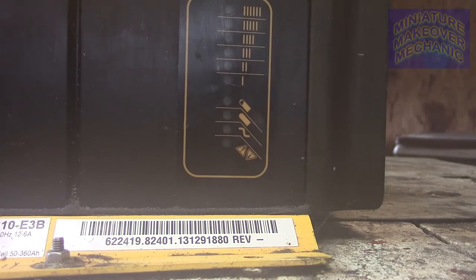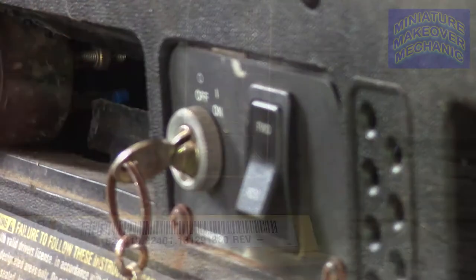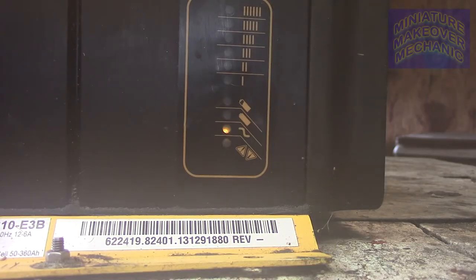And there she goes. Works like it was brand new. I let it plug in for like 10 minutes and it went to work. The lights were bright. The backup beep worked. The first time, I was excited. It charged and charged and charged all night long. And now it runs like a top. For a 2013 model, it can't be beat.